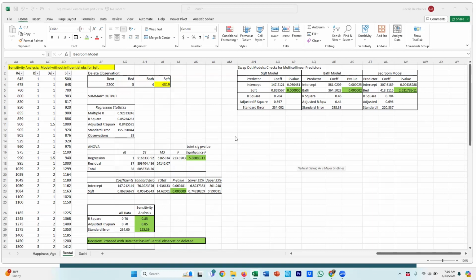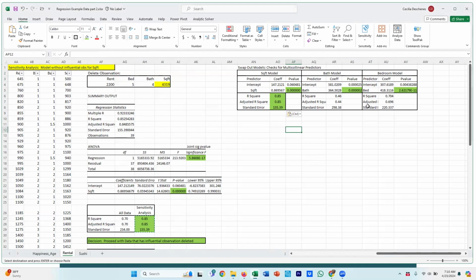Oh, I got the wrong information. I was like, wait a second. Yeah, 147.9 for the square foot model. Yeah, so I accidentally grabbed the all data. For goodness of fit, I was supposed to grab these over here. So let me grab these instead, right? Because that's this output without the influential, the one we decided to proceed with. That's these numbers right here. I just copied them down here and already formatted them. So let me put those here. Sorry, that's what that should have been.